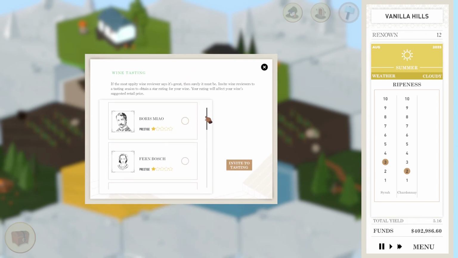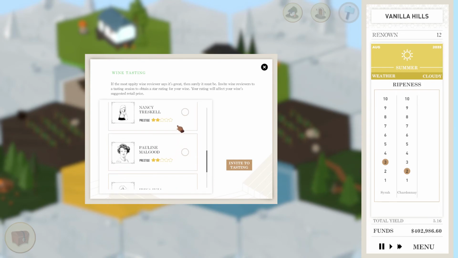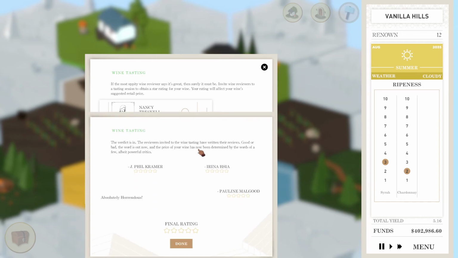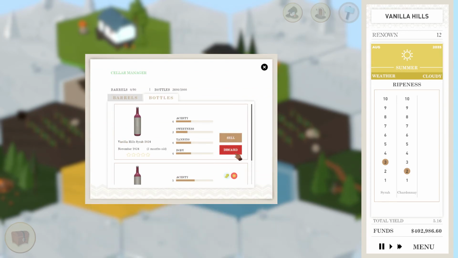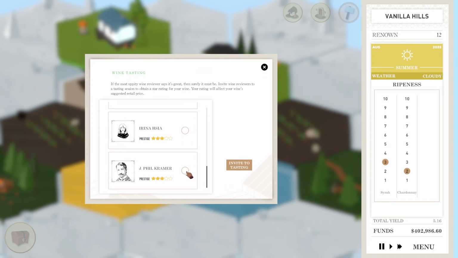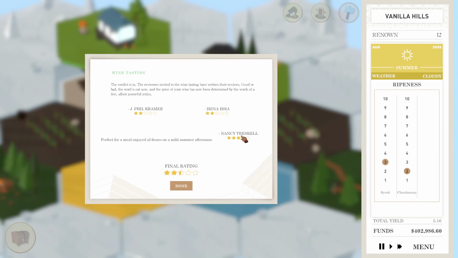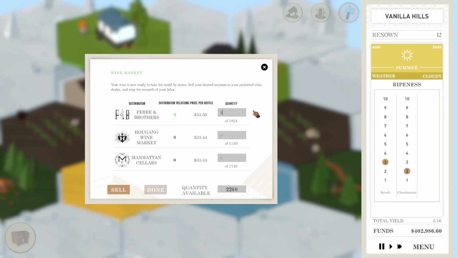Let's see how our Syrah does. It doesn't have any penalties associated with it. We'll bring in these fancy pants reviewers. See if Pauline's more generous to us this time. Oh, absolutely horrendous. Alright, well, I'm pretty sure I need to throw that one away. Discard. Yeah. This one at least is buttery. And still not very good. 2.5 stars. Alright, we're still going to sell it though, because we need that prestige with our friends here.